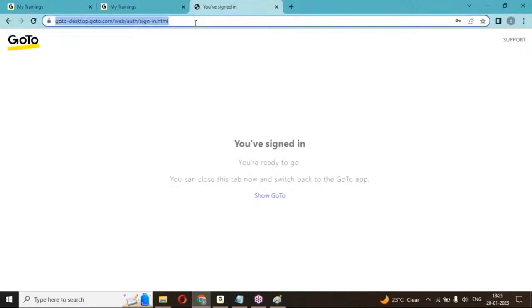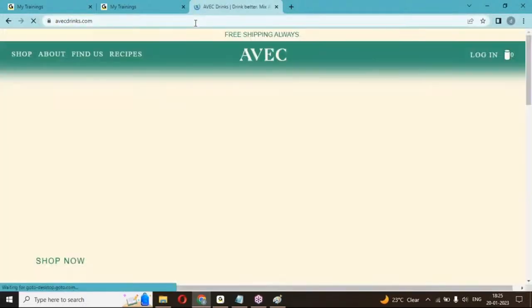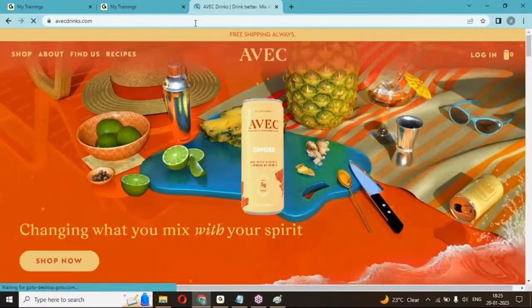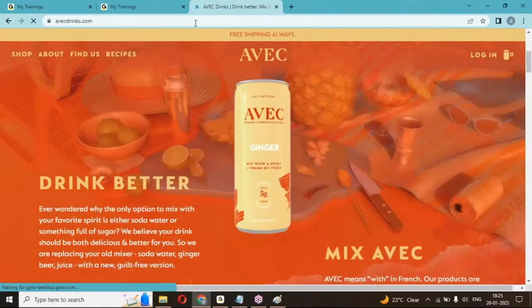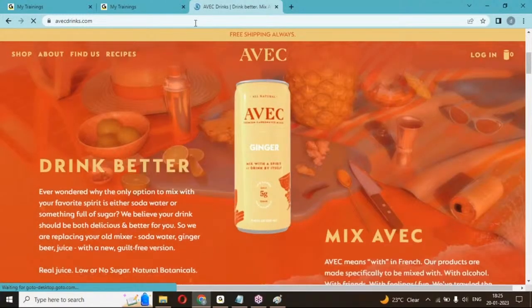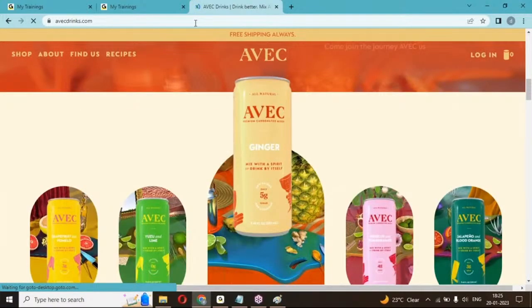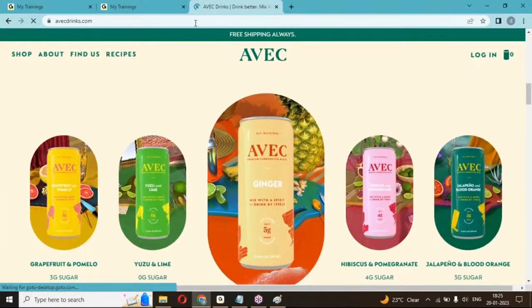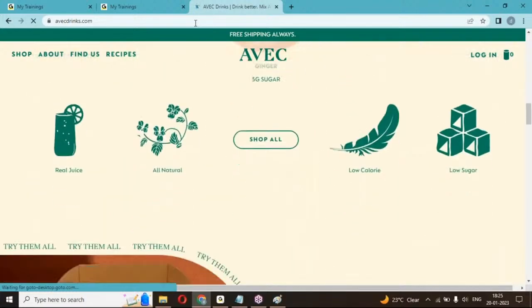We can achieve things like this. ABC drinks is one of the URLs. You can create this type of website. See here, when I click the down button, the content goes up, the background becomes blurred, and it shows a 3D effect, the third dimension, where that can is coming up. This type of effect we can create with our UI programming.